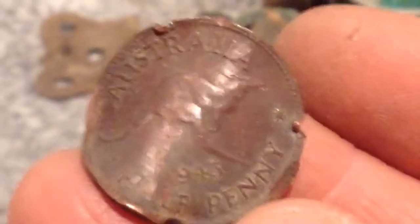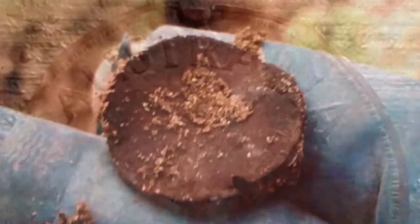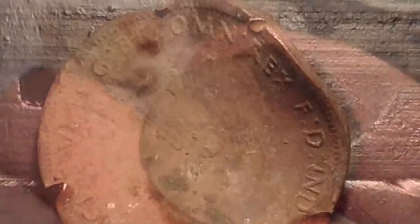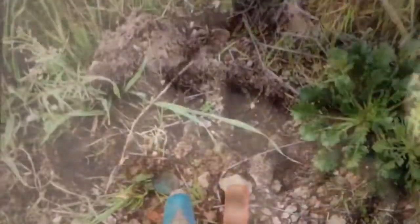A 1943 half penny, which I'll do a nice picture of. Very chopped up. And I was really happy to get a 1921 Commonwealth of Australia one half penny. I'll do some photos of that — it's got some, looks like paint on it, it's not actually corrosion or anything. George V. Happy to have that.